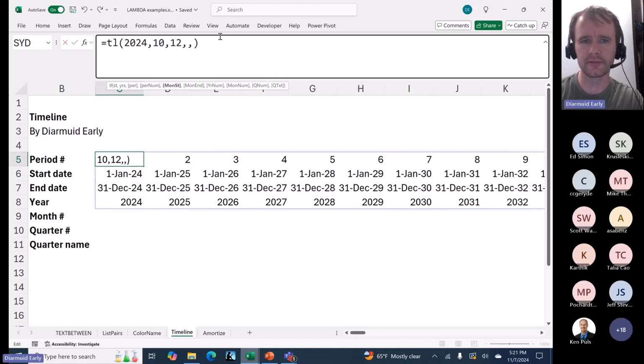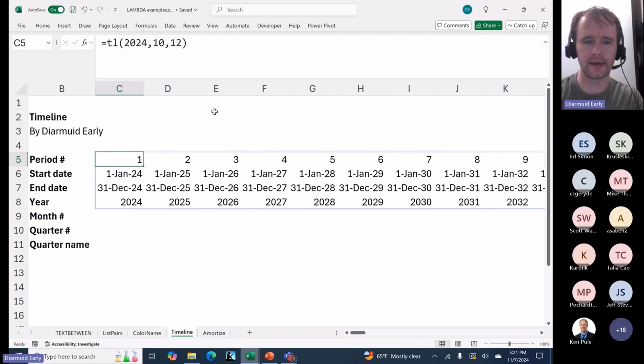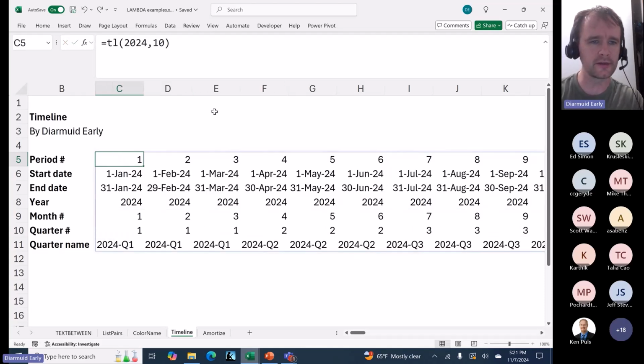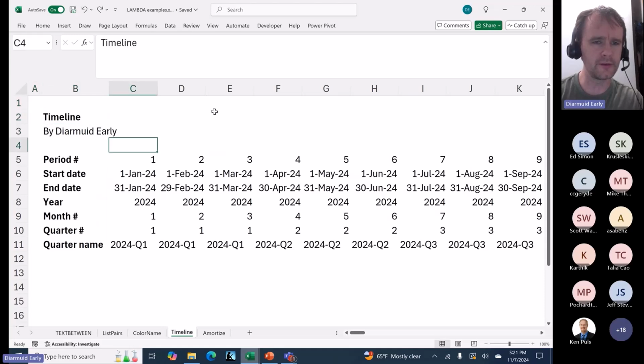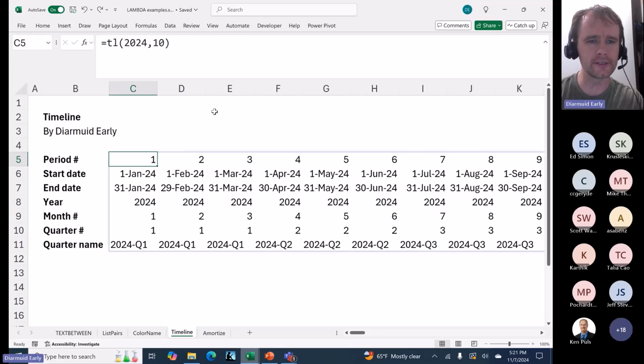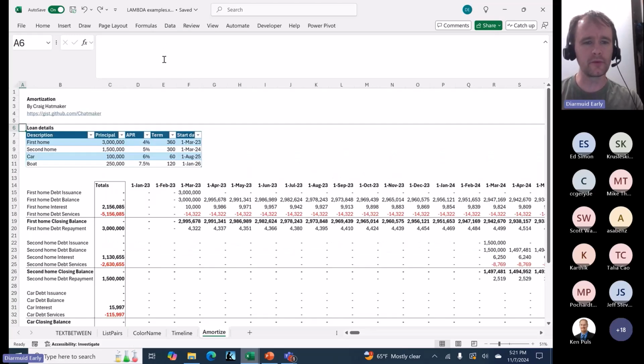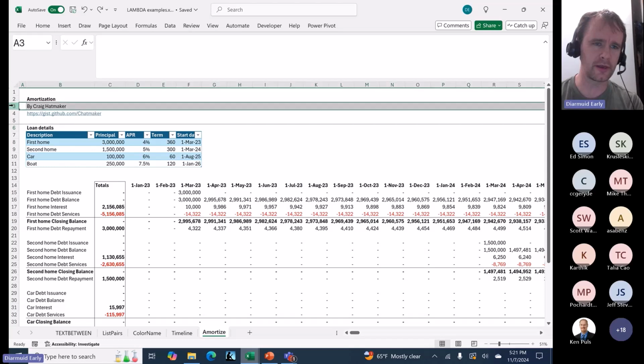You can also tell it specifically, these are optional arguments here, to add or remove certain things. I think I use a slightly even crazier version of this now, but anyway, that's the one that I have in my example workbook. And then one more financial modeling one, just to turn the dial up to 11, so to speak. This is a Craig Hatmaker one.